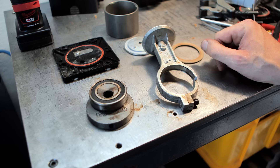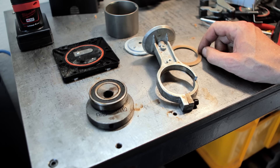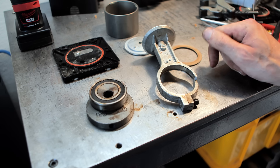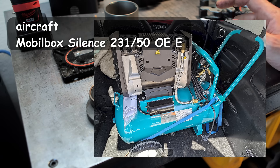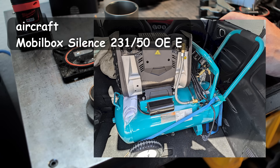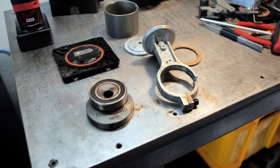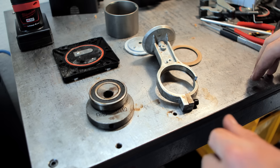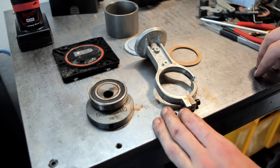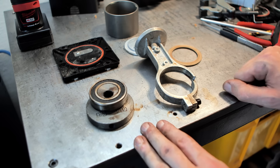Very interesting to see how simple this compressor is built and how well it held up over the years. Of all things, I didn't expect the single-phase induction motor to die, but it is what it is. I already have a replacement — another silent compressor, same design, just a little bit nicer. Hope you enjoyed this very quick destructive teardown — thank you all for watching and I'll be back.